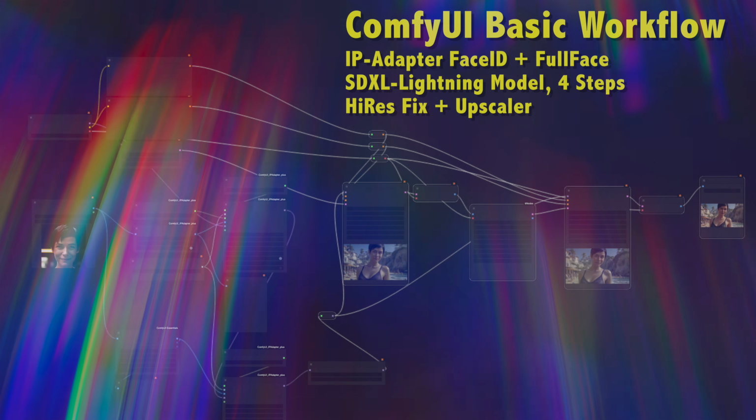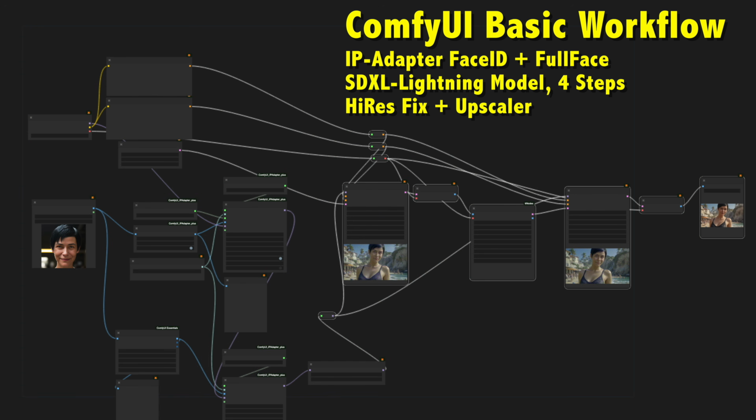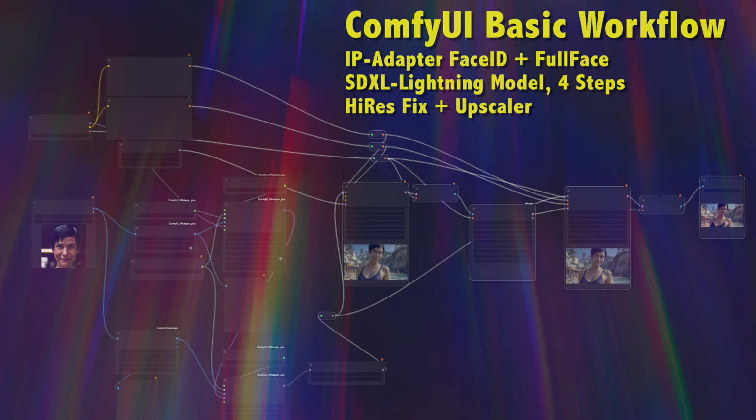In the first chapter, I will show you how to build a ComfyUI workflow that will create high-quality images of your avatar that are stable and consistent, using only a single photo as an input. I'm going to use several IP adapters and an SDXL-Lightning model, which takes only 4 steps to render. By the way, you can download all my workflows for free, link down below.